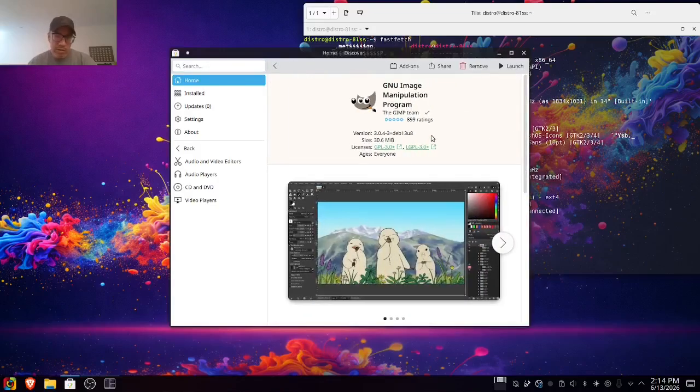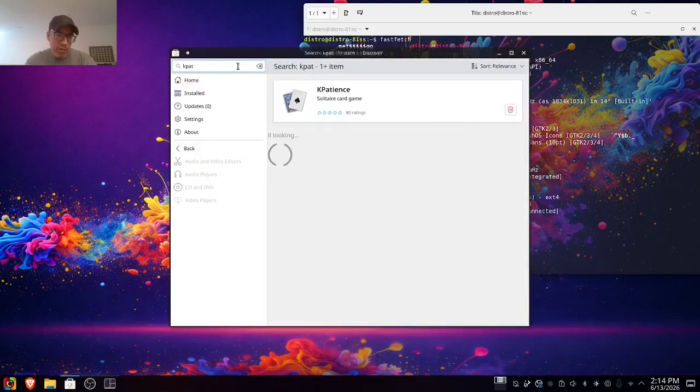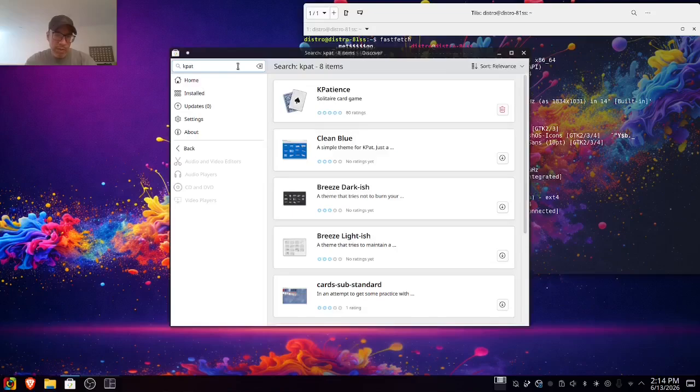And let's see if we can find GIMP on here. Well, there it is, the GIMP team, the GNU Image Manipulation Program. And it looks like I do have it already installed. So this is just where you would go to find and download applications. I already downloaded K-Patience, which is the solitaire game that, if you watched any of my previous videos, you'll see come up probably.